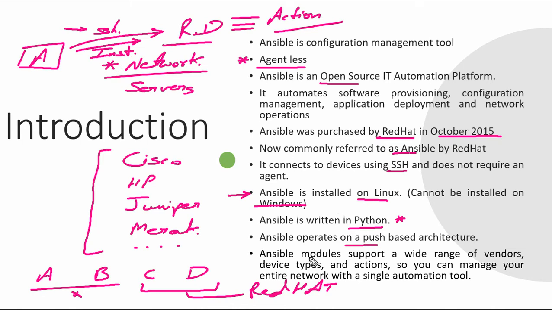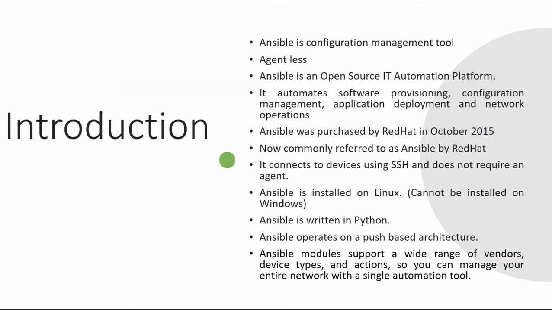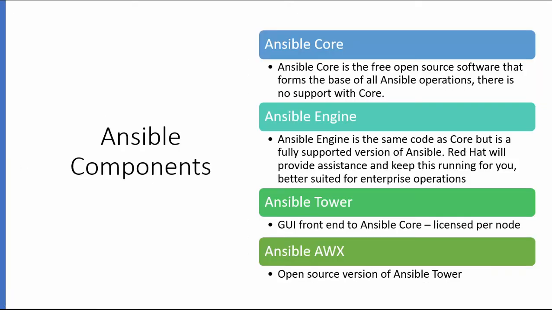So as I said, we have various modules, a quite good range of modules which support multiple vendors for network specifically. We also have the option for servers as well, but in respect of the network talk, we can see that we have a good number of modules available for network devices and vendors. Now, as I said, some of the modules are going to be supported by Red Hat, and some of them are not.